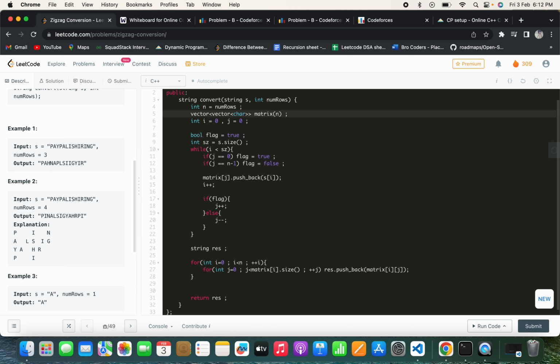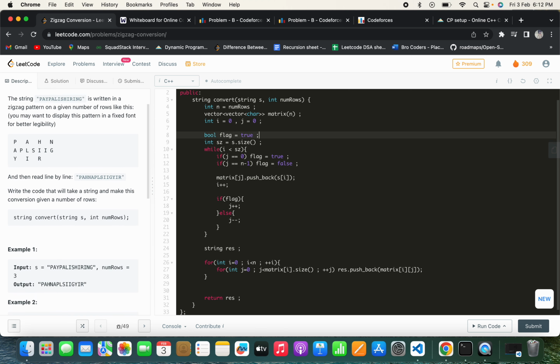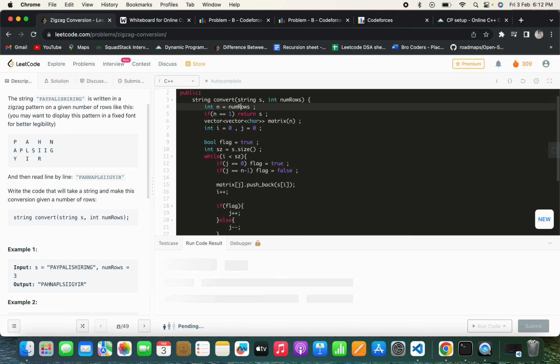Because for a single row we are not traversing anywhere. So if number of rows is 1, you just have to return the string. Because if n is 1, all of the answer will lie on the first row, so we will return the result as it is, no change.